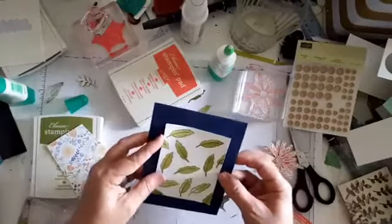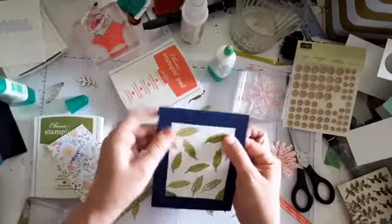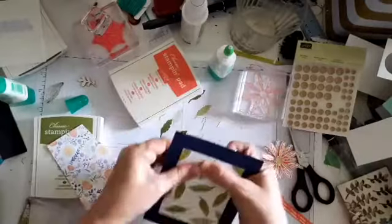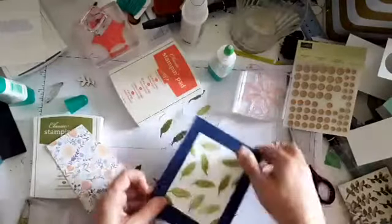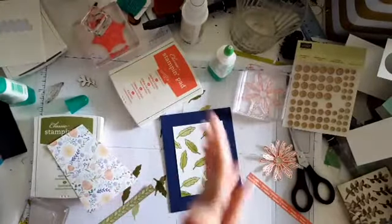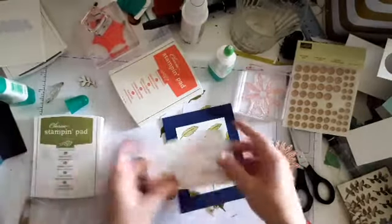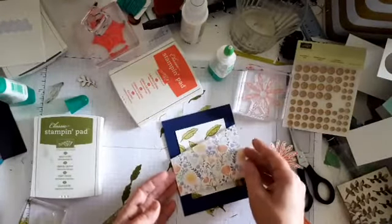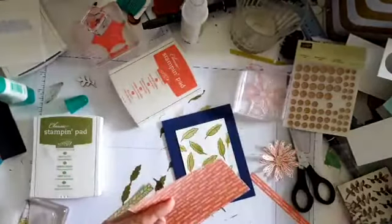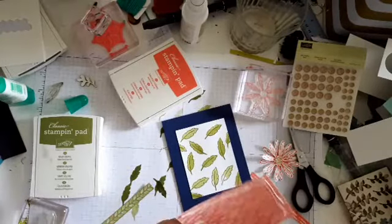Outlook is bleak. But this is why I have to use glue. I can't just stick something down and it's in the right spot to begin with. I have to twist it and fiddle with it for a while. Now I've got glue all over my fingers and no baby wipes to get it off. Okay, I think I'm dry enough. Okay, we're gonna try this. Just gonna put it right down there because I don't care how much of the piece that I stamped shows.